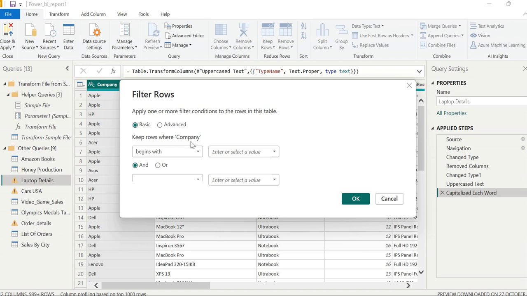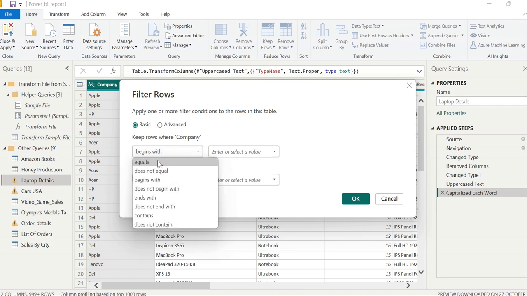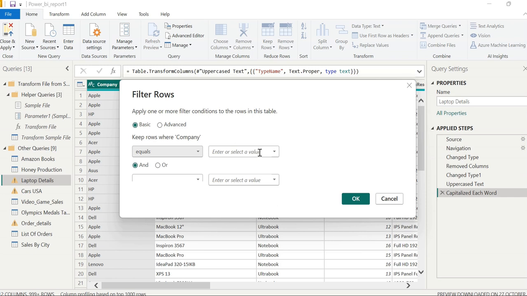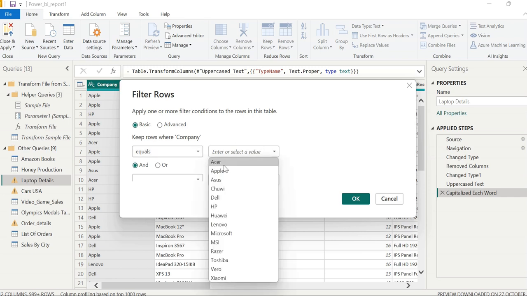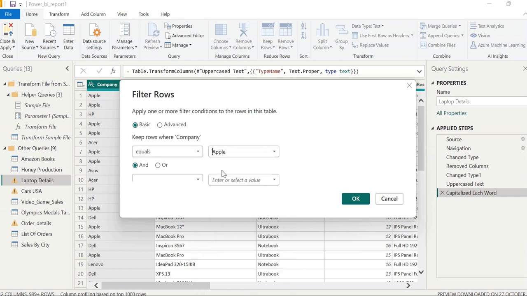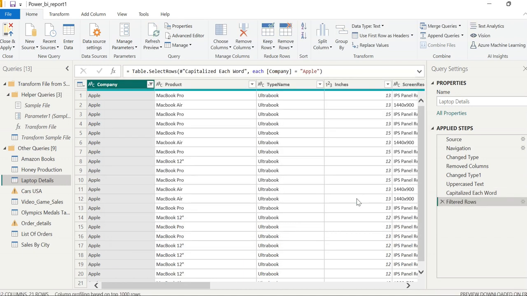If I want to keep the rows where the company name equals Apple, then you can see there are 12 columns with 21 rows.